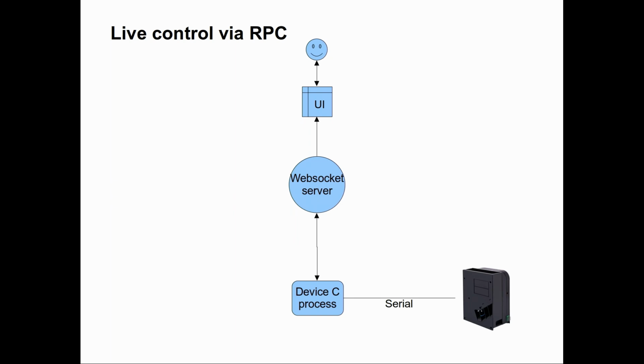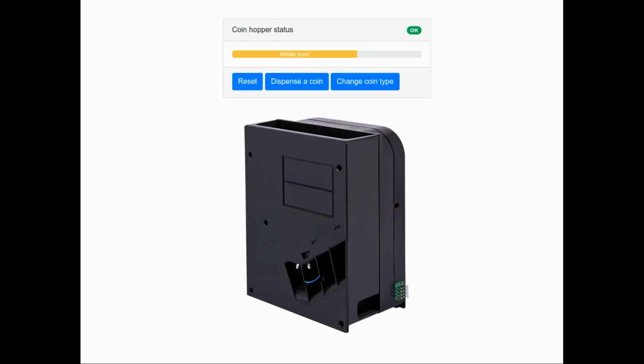Of course, the same thing goes for RPC stuff, because it's not just about, hey, what's the status, but also this device, for example, is a hopper. Basically, it can provide coins back. It can give money back. It works over serial, and you send certain commands, and then it can hop a certain amount of coins. So that's what it looks like.